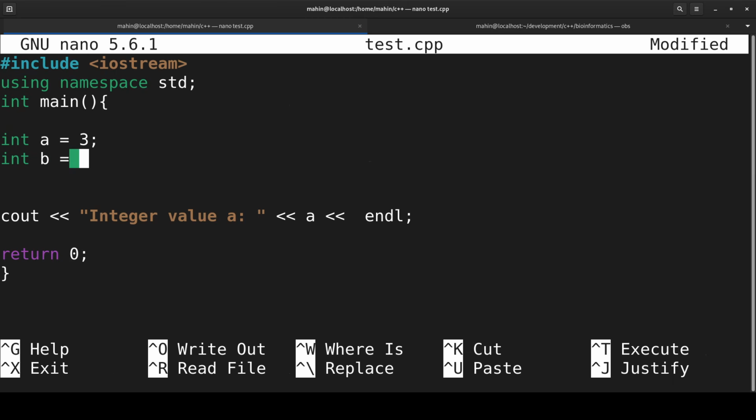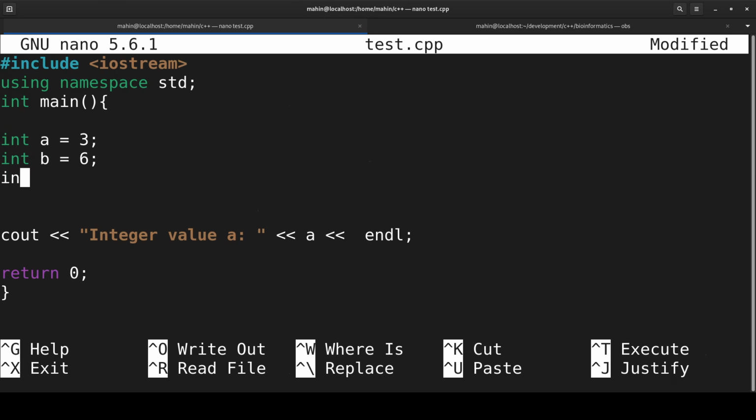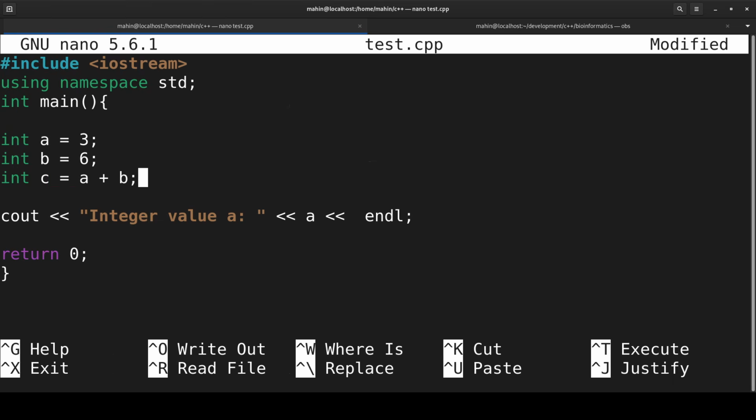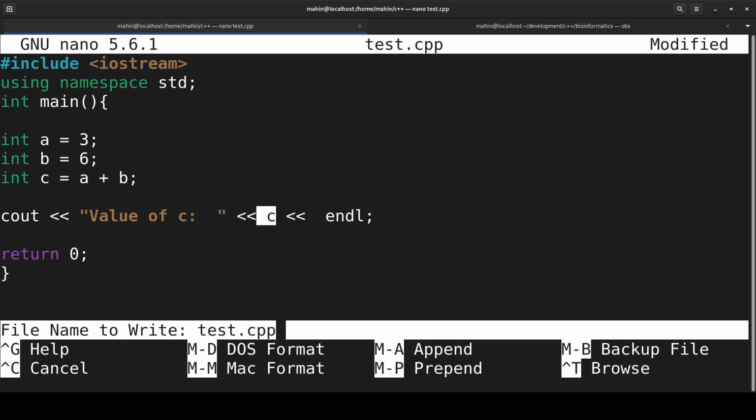Integer b equal to 6, integer c equal to a plus b. So how to print this? You can write here value of c, and right here just c. So a equal to 3, b equal to 6, if you add a and b, it will be 9. So value of c is going to print as 9.